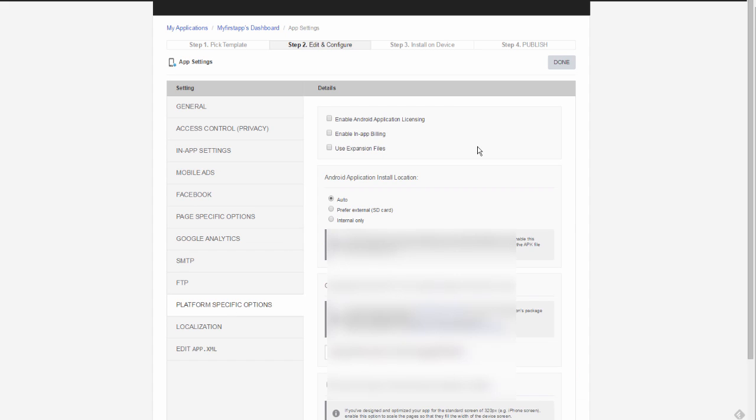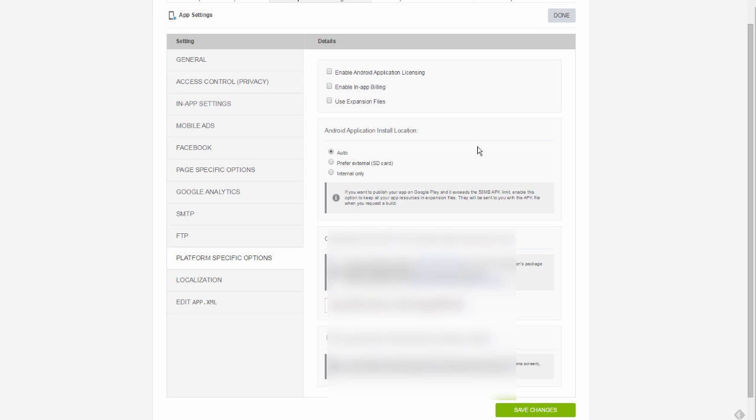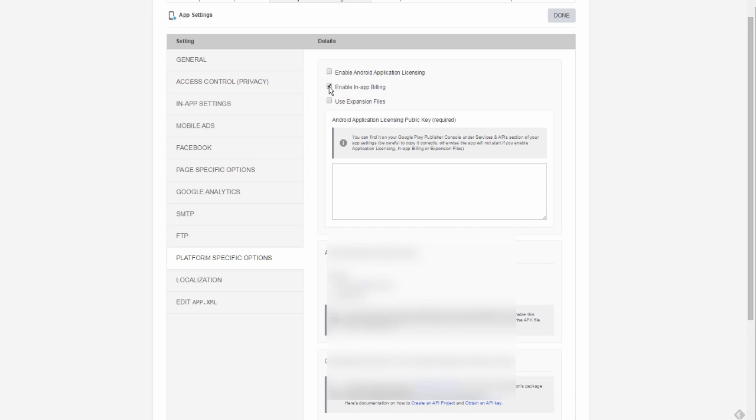Platform specific options. If you are using in-app billing within your Android app, you need to check this. Android application licensing public key required. You can find it on your Google Play Publisher Console under Services and API section of your app settings.